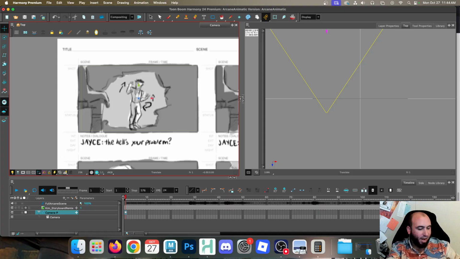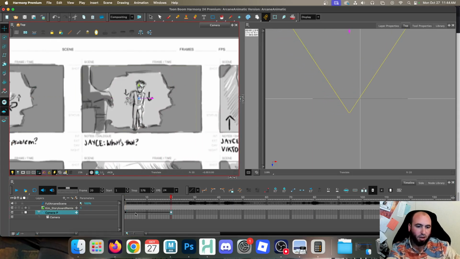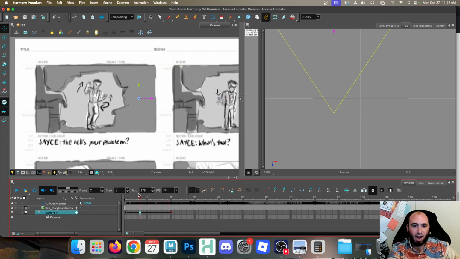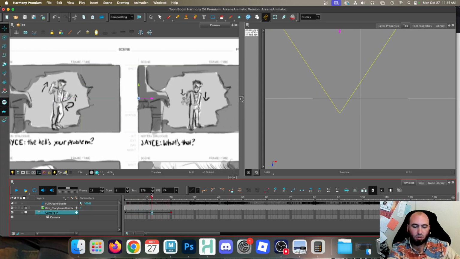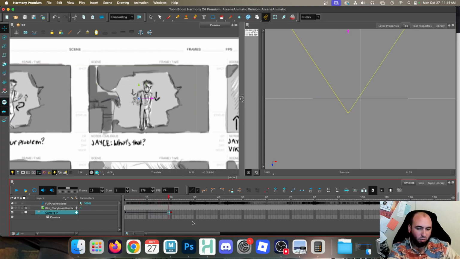So now, as we go, we're going to set a different type of keyframe than we would normally do, which is stop motion keyframes. We're just setting where the camera should be at certain points in time. It doesn't need to move in between those points in time, though. We want it to stay put until the next keyframe is placed down, right? Because if I go and make motion here, if I move this over, say at frame 20 to here, you're going to see this little black bar show up, and what that means is that it's going to slide the camera across in between those keyframes. So I don't want that to happen, right?